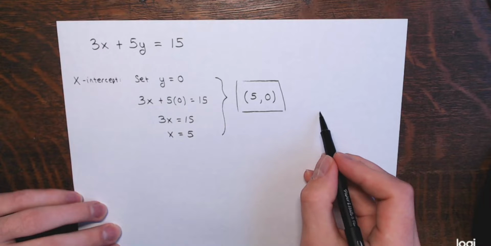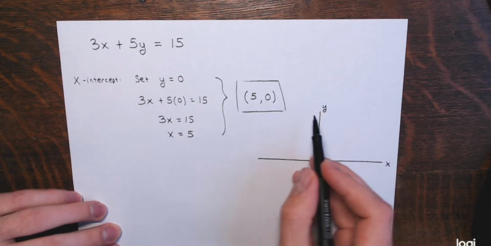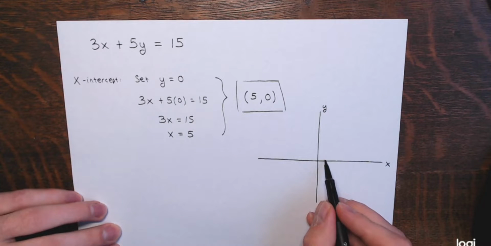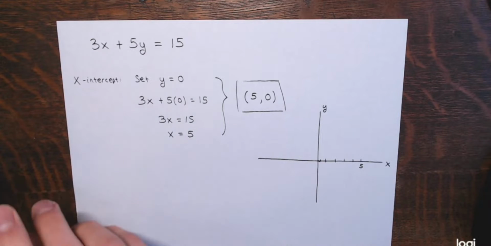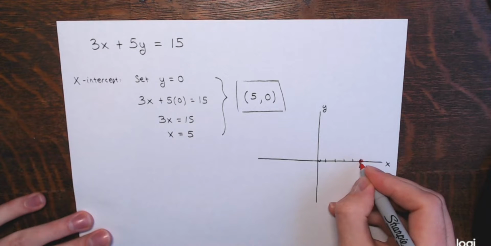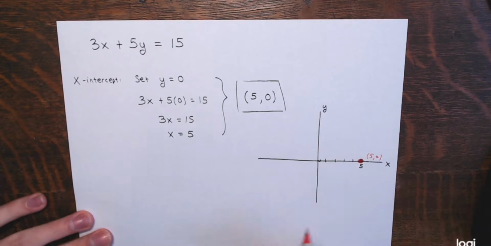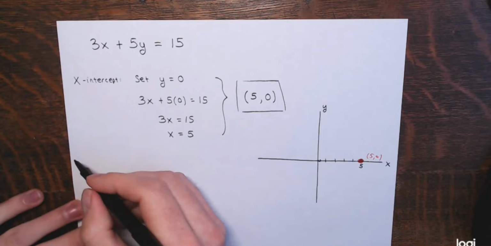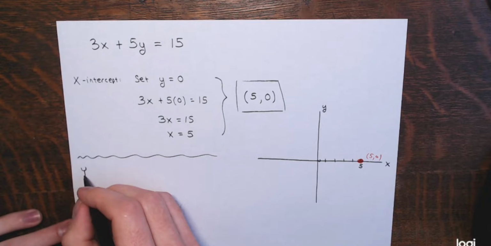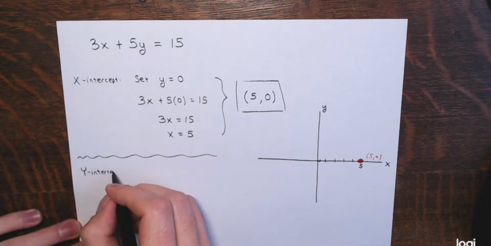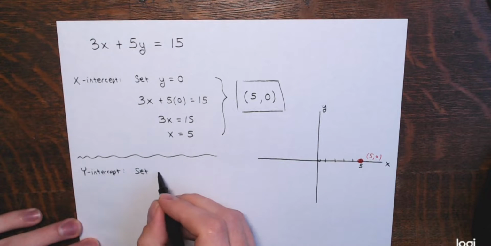And if I were graphing the line on the xy plane, this point is the point of the graph on the x-axis. I go to 5 on the x-axis, positive 5, and then 0 on the y, and I'm at this point here on the x-axis. There's the x-intercept, 5, 0. All right, and then for the y-intercept, I'm doing something very similar. If you want to find any points of a graph on the y-axis, you set the x-coordinate to be 0.